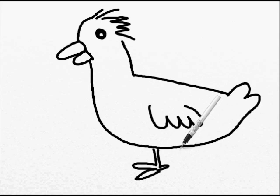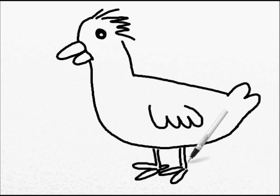2 short little lines will give him another foot. And we'll add those same quick little lines. Quick little line there, quick little line there, and a short little one back, just like that. And you have your cartoon chicken.